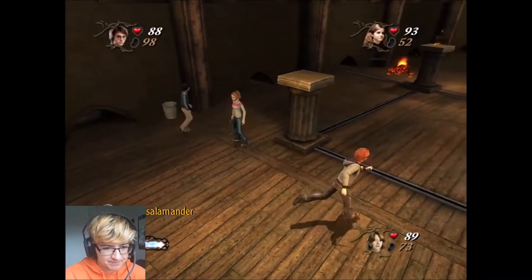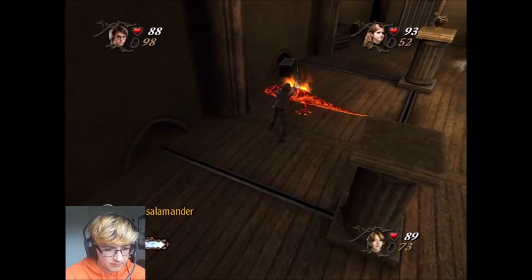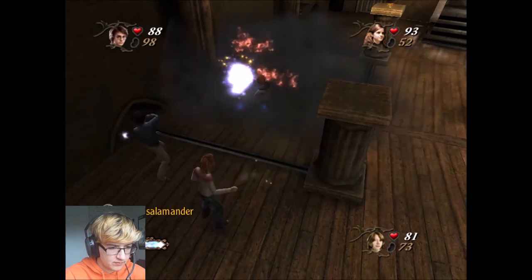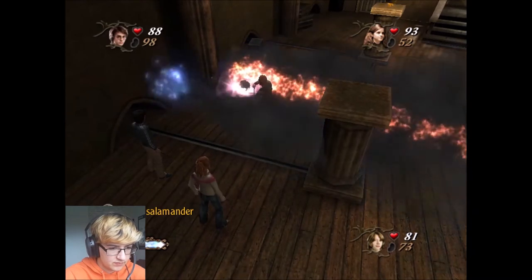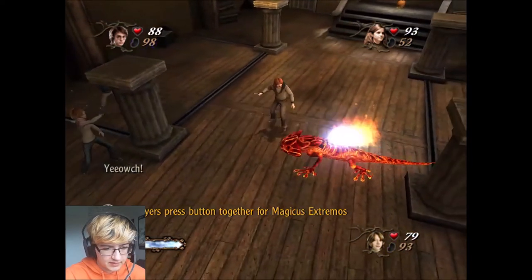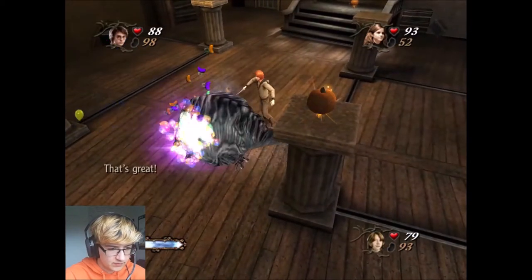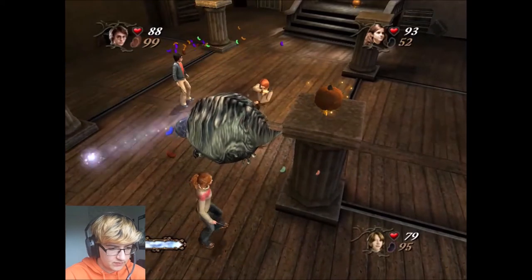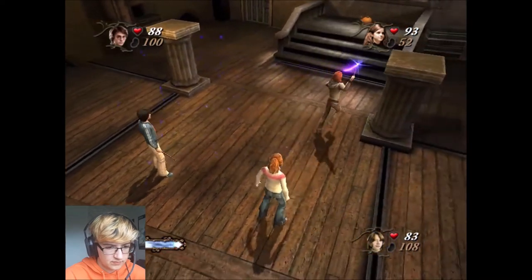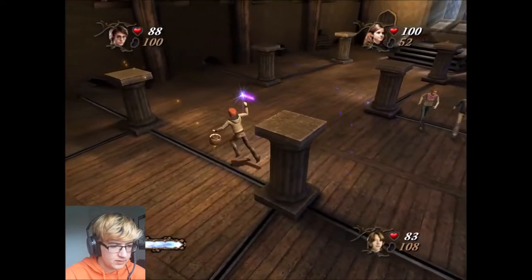They're getting all the credit. It's not fair. Okay, come here. Come here, you. Get a jinx on it. Hey, be nice. Now! Aqua Erupto! That's great! There we go. Nice.